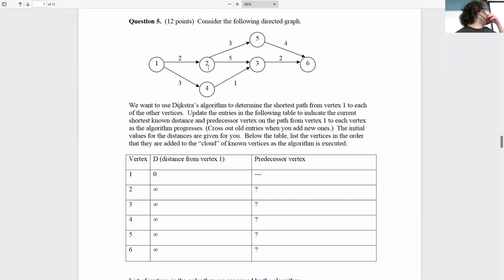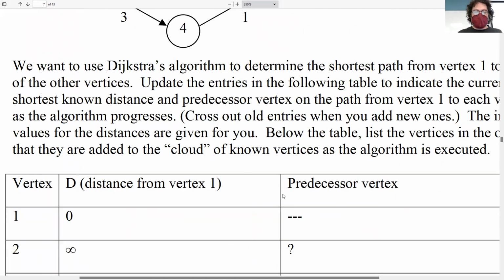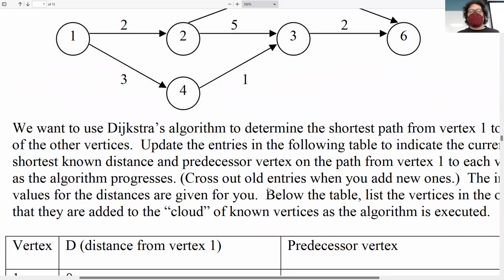So we want to do Dijkstra's, and then we want to create a table where we have the distance from the initial vertex, and we want to list what the predecessor is. In other words, we want to create the table that's the output of this graph: how much it costs to get to where we want to go, and then how we got there.